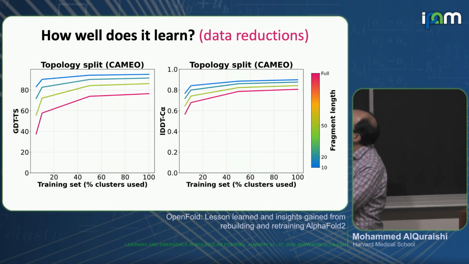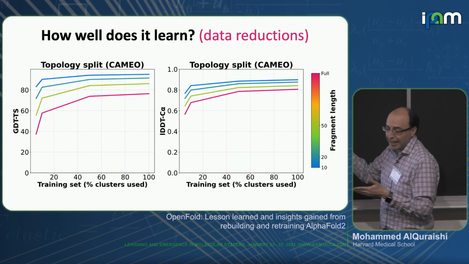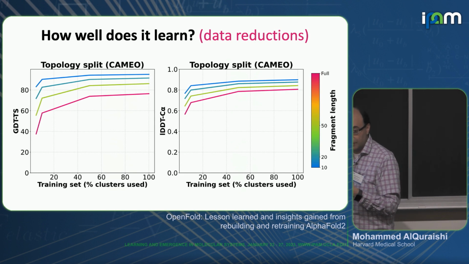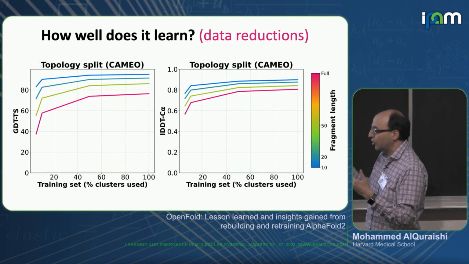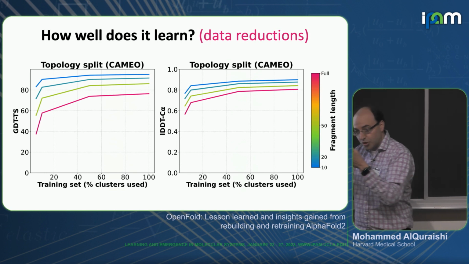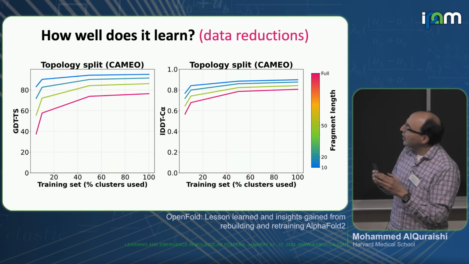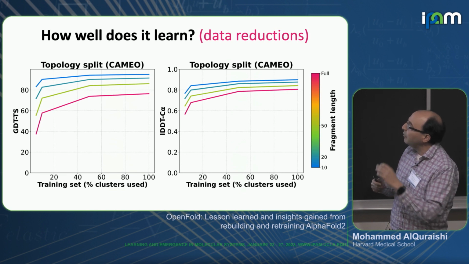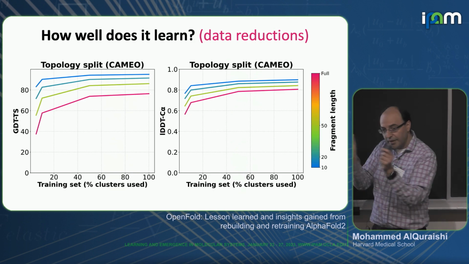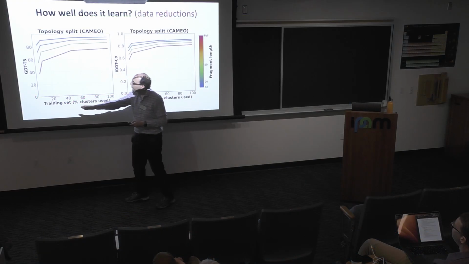I think this is the last couple of slides. We asked this question of whether the spatial extent aspect is also present at the level of topology and architecture. So is it maybe learning local aspects of structure, but not so much global aspects of structure? And I think there is some argument to be made that that's in fact happening. Again, these are fragment lengths, so how big a chunk of a protein you're looking at, and this is the fraction of the data used.